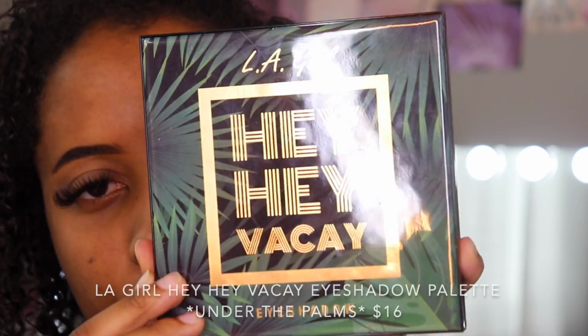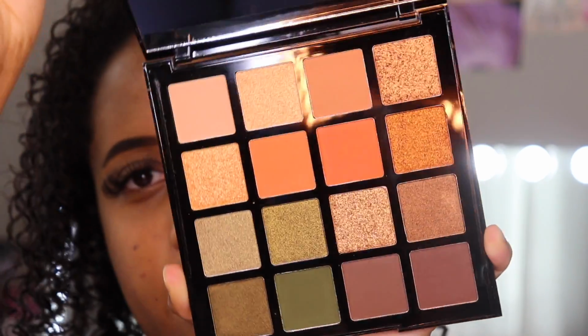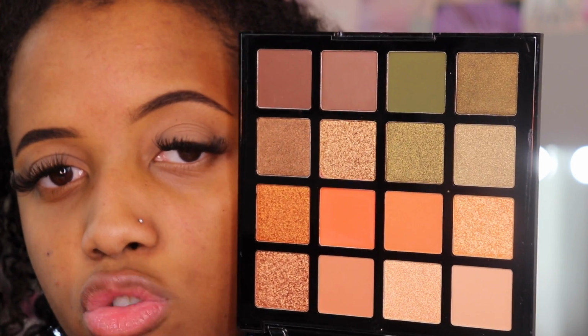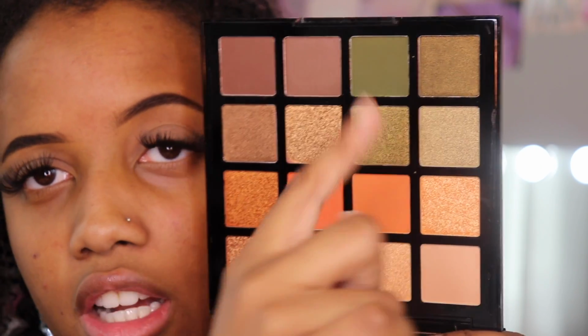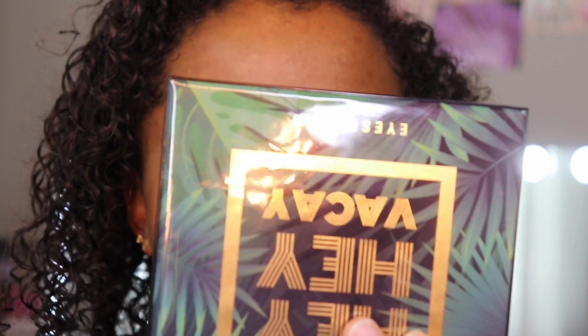Usually I do not get the most excited to try eyeshadow, but this is my whole why for this video. This is from the brand LA Girl, and this is the Hey Hey Vacay eyeshadow palette. And it just looks like this. So fall, really pretty. Like one of the prettiest nude drugstore eyeshadow palettes I've ever seen, with a couple pops of color up here. And then you have this huge mirror, which I'm not gonna use today because if so, it would look like this the whole time, but really good for travel purposes.